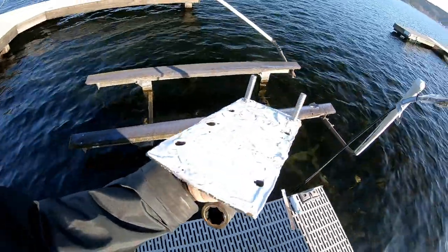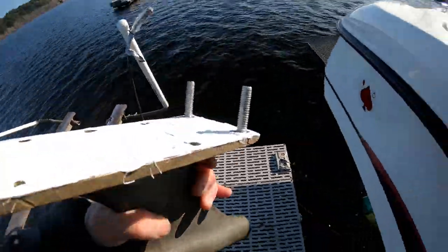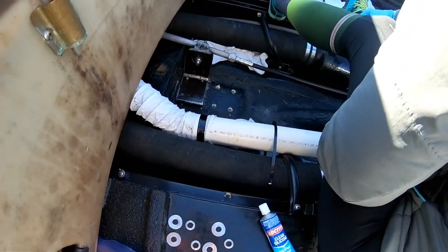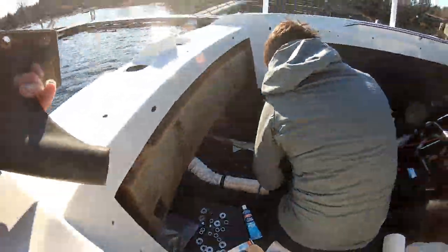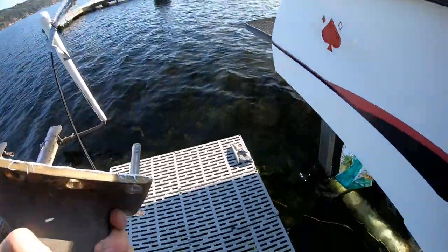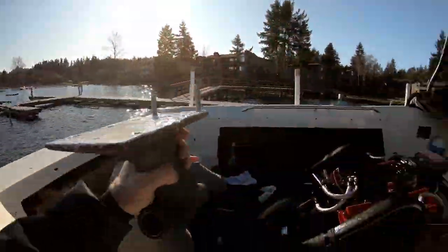Alright, I'm about ready to do the final strut assembly. Just did the dry fit test after having welded out all the holes here. Got a new fabricated plate. And the dry fit test showed the strut actually lined back up in the shaft log. Whew, assembly time.